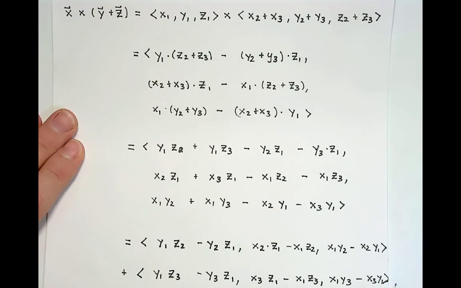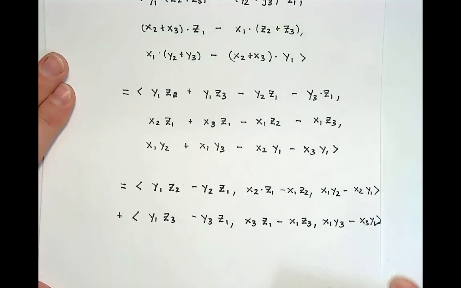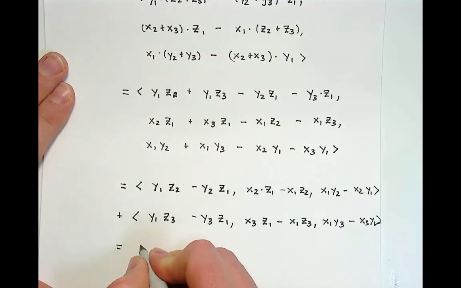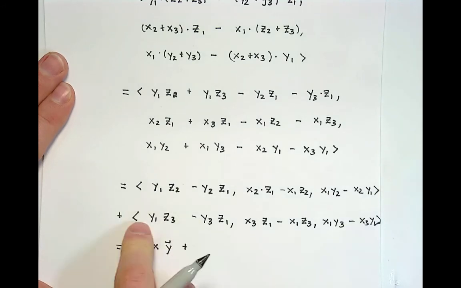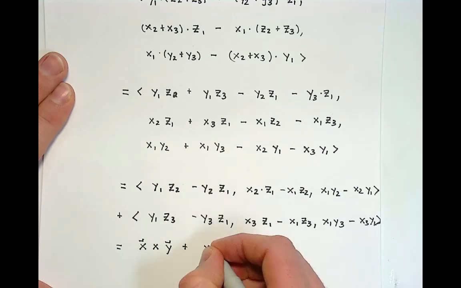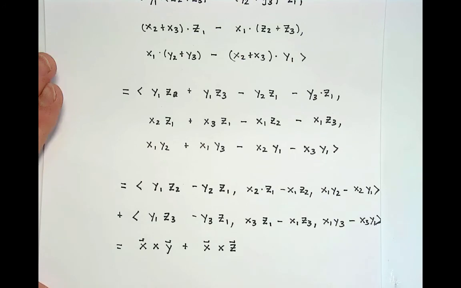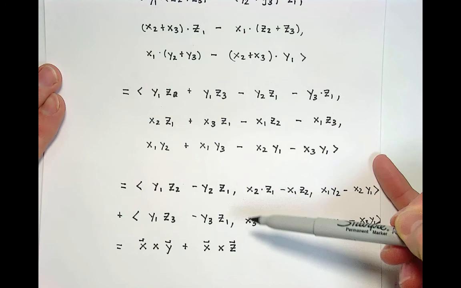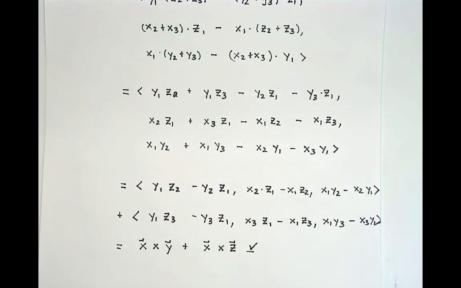It's a little bit non-trivial to see that this actually works out to be, this first one is exactly x cross y, and the second one is exactly x cross z by the component definition. And by writing it really clearly the first time and going super slow, I could see this immediately. And we've just confirmed that the cross product is right distributive.